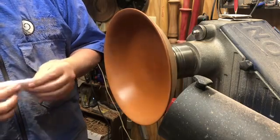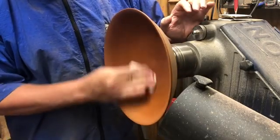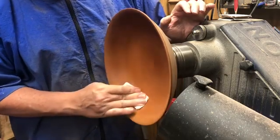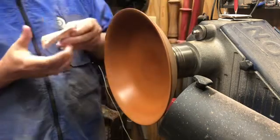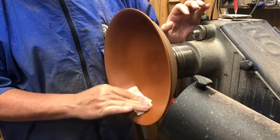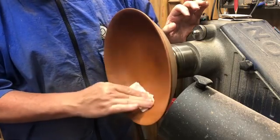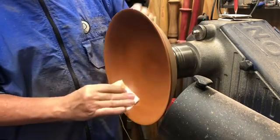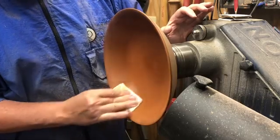Refold it so I've got a clean section. Wow, still coming off. Probably put too much of the abrasive paste on here.